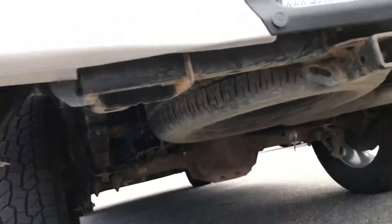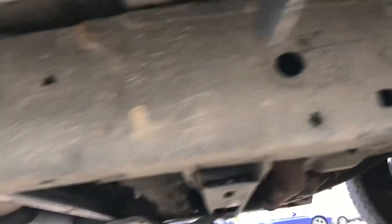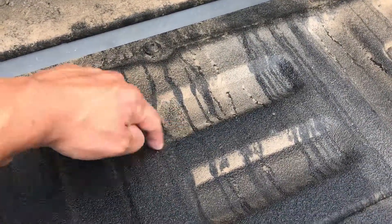I'll just show you what it shows. We're doing a walk around on the bottom of the undercarriage for you. It's all sprayed. There's just a little bit of dirt on there, but it looks like it hasn't been used at all back here. That's just dirt. This needs to be cleaned off.